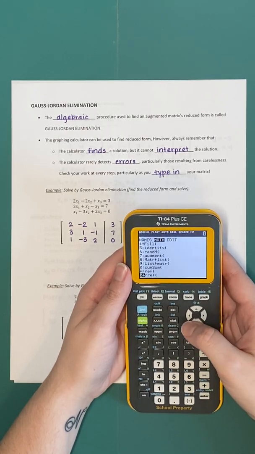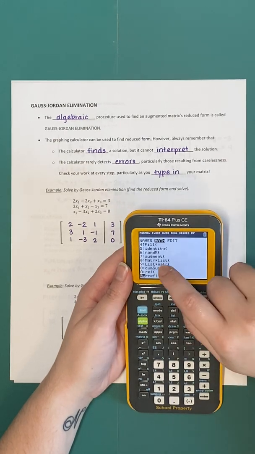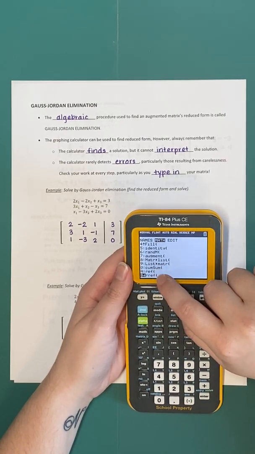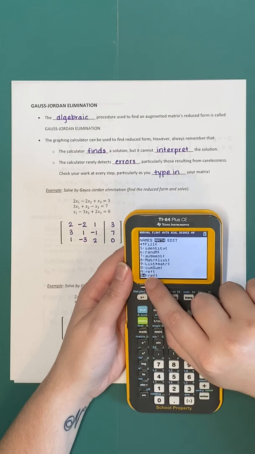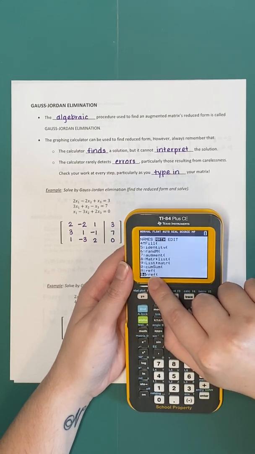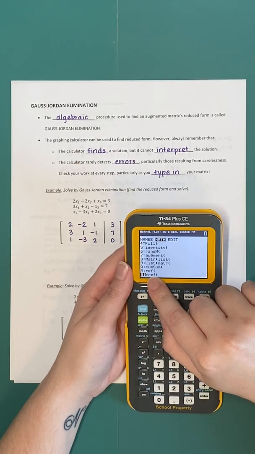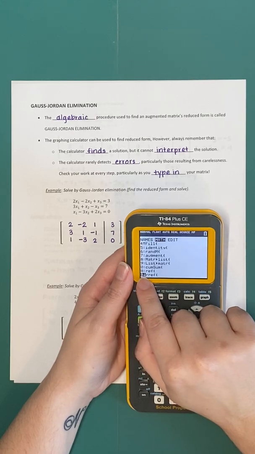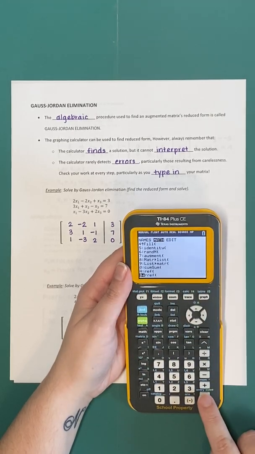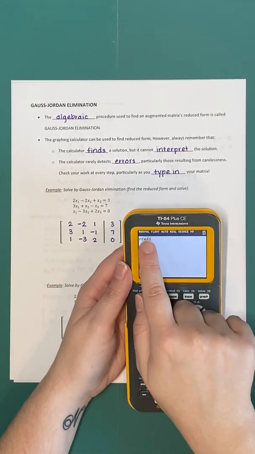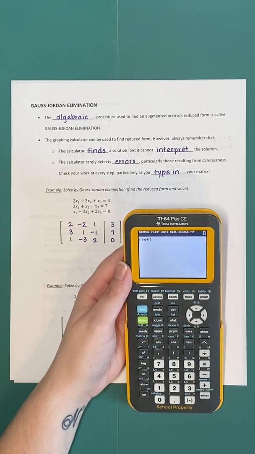Now you're going to have to be careful because there's two operations that look similar. There's an REF and then there's a double REF. You want the double REF. That stands for reduced row echelon form. So scroll down, highlight it, and then press enter, and that's going to put it on your home row.